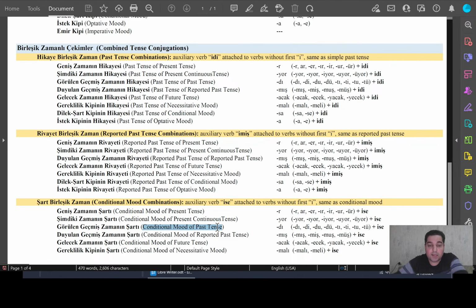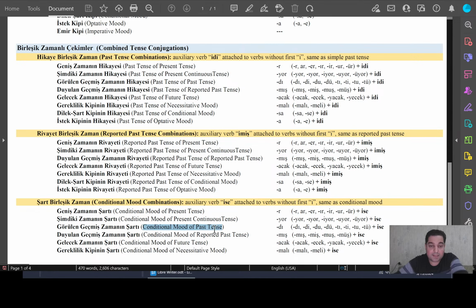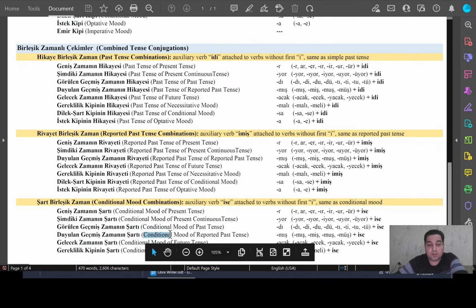This one. And the next class on grammar will be the conditional mood of the reported past tense. Now, in terms of meaning, it's not that much different from this one that we covered today. The conditional mood of the past tense is not that much different from the conditional mood of the reported past tense. The only difference is that it's reported, okay? And if you have studied the Turkish language for a long time already, you know that there are two past tenses, right? The -di, -dı, -du, and -miş, -mış, -muş. So essentially it will be very much similar in meaning for our next class, okay? This is our next class.